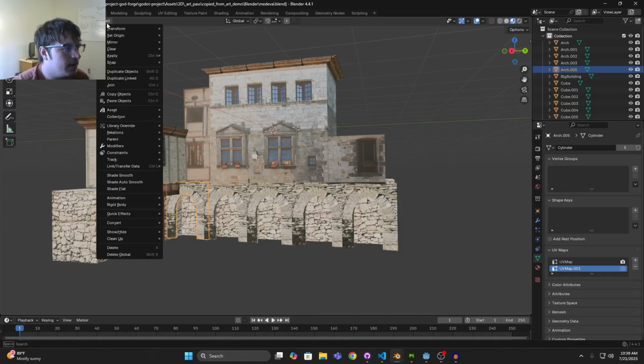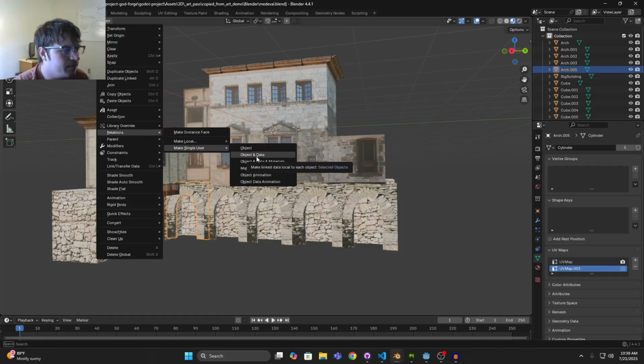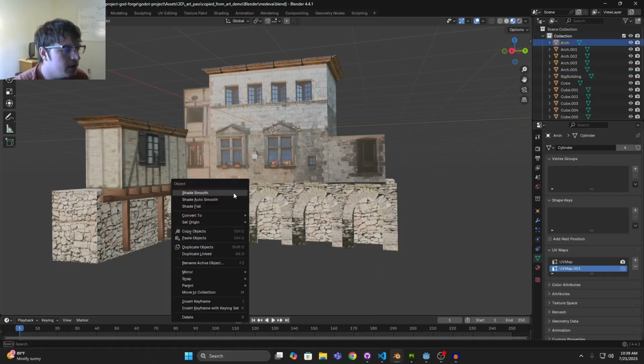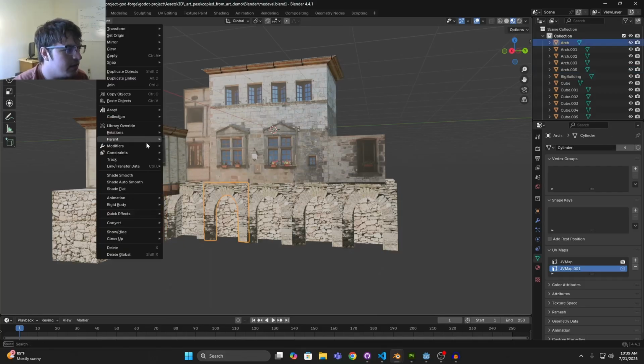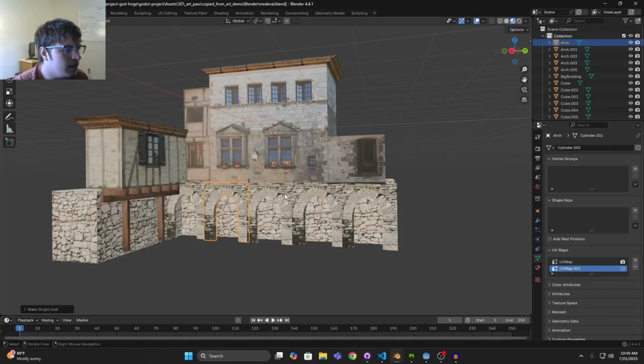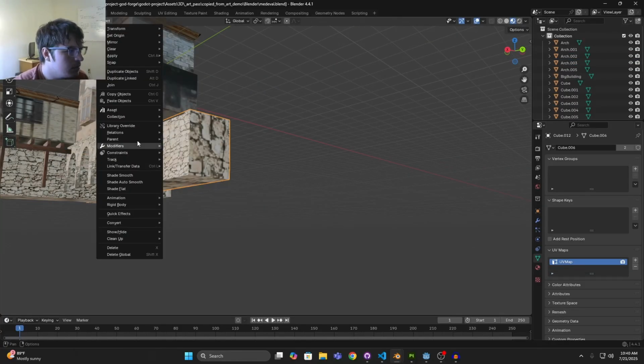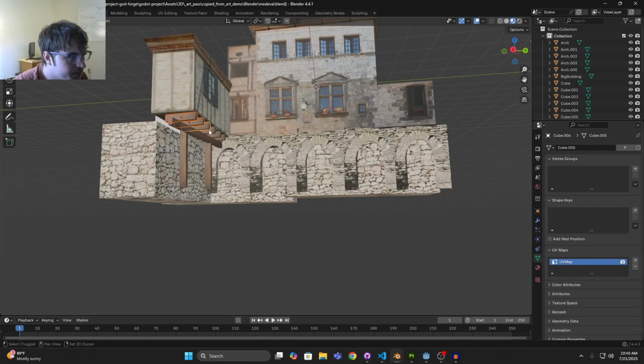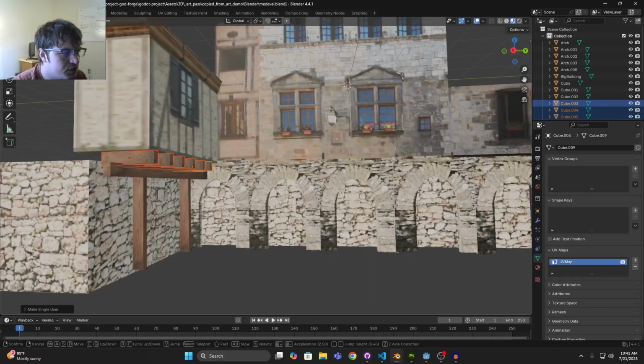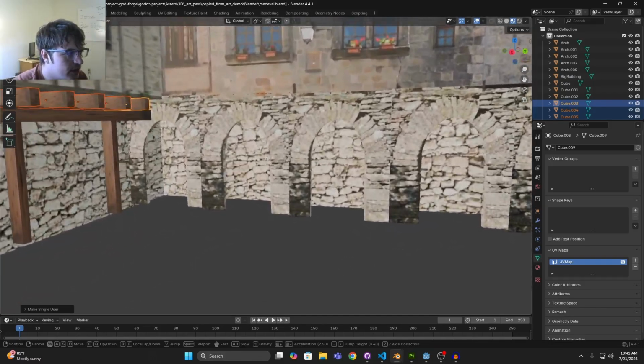So right click every object and go to, I believe it's under relations, make single user, object and data. You can also do materials, but it doesn't really matter because we're gonna change that anyway. So object relations, single user, object and data. Should get most of those issues out of the way.